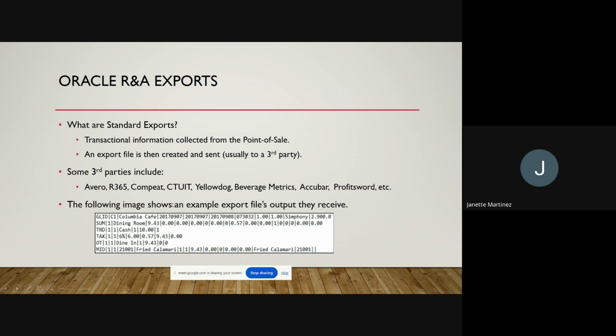And this is an example of some output that an export would be sending to a third party. So they have some headers over here and some financial information. We don't need to know 100% what this is because most of the time we don't see these, but I'll get into how we troubleshoot and how we can effectively use an example that they may send us, and we'll get there.